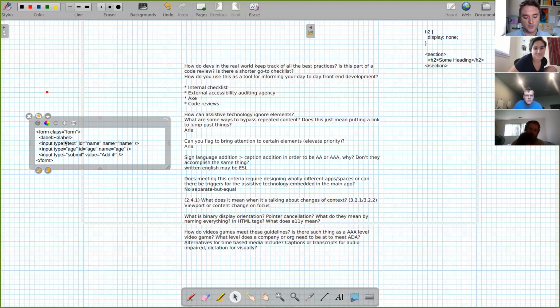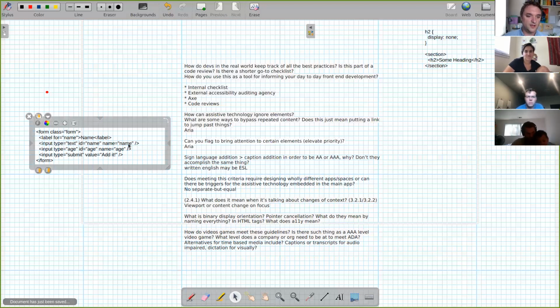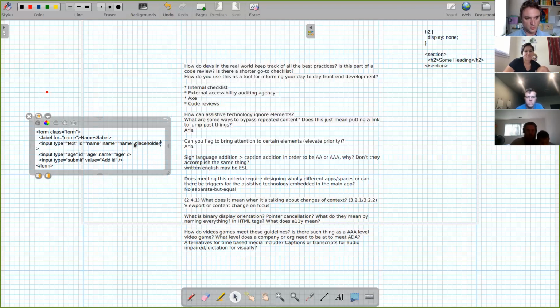And very similar to, say, name, for, would work like that. And this is another great thing where maybe you don't want that to visually show up. For example, it's really common to do labeling with placeholder text like that.